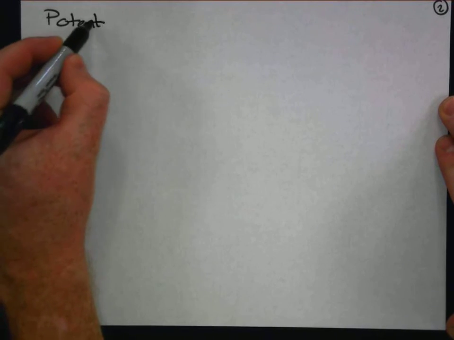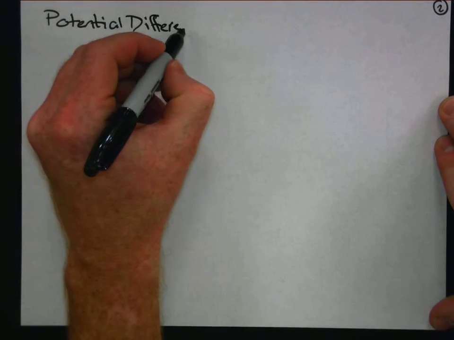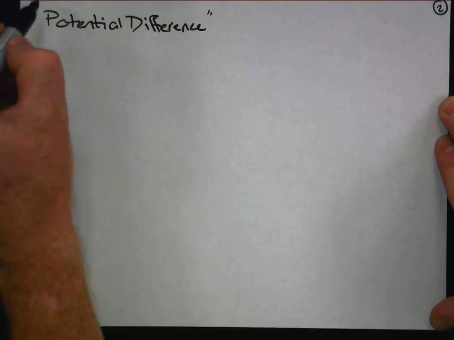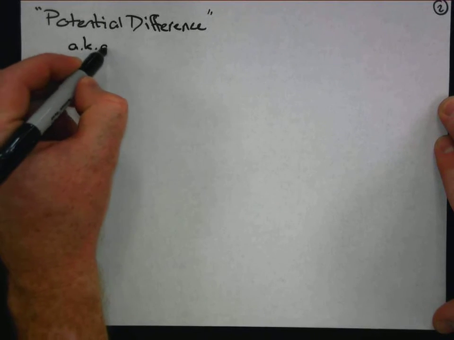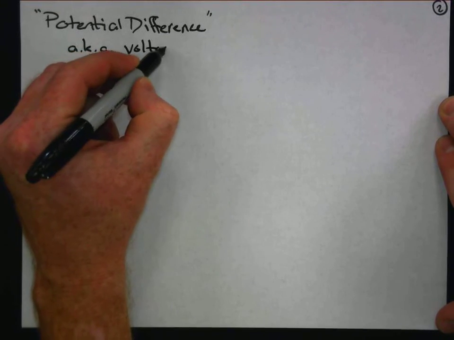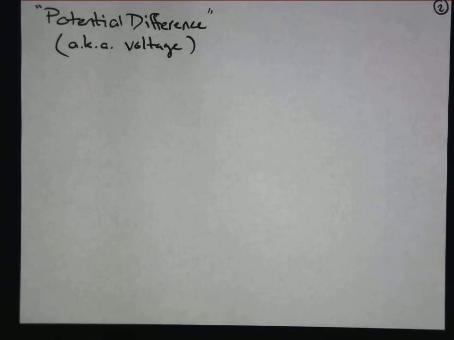Get the sense that we're going through a bunch of ideas and some definitions. Well, that'd be a very fair assessment of this video. So now I want to get to some nitty-gritty stuff. The charge pump itself, it creates what's called a potential difference. We generally don't say potential energy difference. We just say potential difference for electric circuits. Now, potential difference is also known as voltage. This is what the charge pump creates for the circuit.